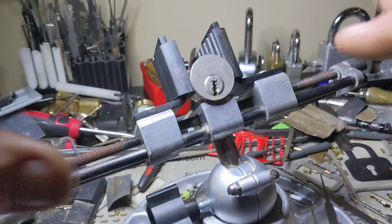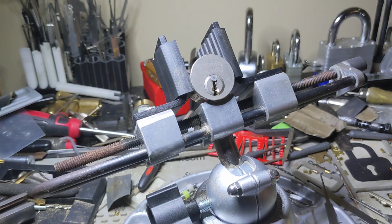Alright, ladies and gentlemen, please excuse the chaos. I know a lot of people's OCDs are going nuts, and trust me, I have one too, because I easily lose stuff right here in front of me, like right in front of my face.